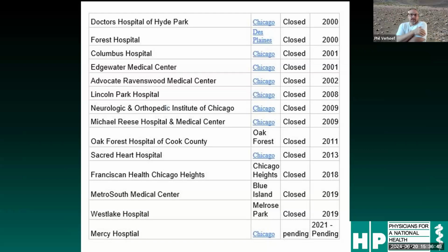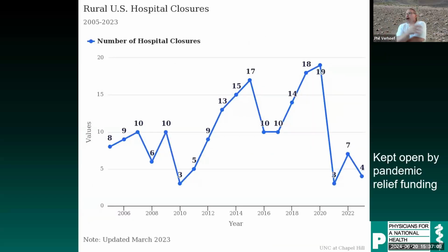And that means the hospitals that remain simply have to pick up the slack, right? And that's really difficult, especially if you live in these neighborhoods, because suddenly you no longer have access to a hospital. And that's what's happening with all of this merging and all of this profit focus. It's happening in rural hospitals. In spite of the fact that we created the critical access hospital designation, we continue to see large numbers of rural hospitals closing every year.